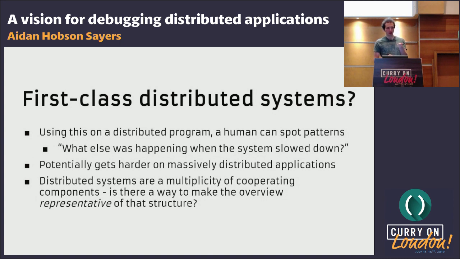But this potentially gets a bit harder when you're working with massively distributed applications. If you imagine, rather than 8, you have 100 of these stacked state maps. How are you going to spot the patterns without a really big ruler? It gets a bit harder. And additionally, distributed systems are a multiplicity of cooperating components. They communicate with each other, potentially to different machines.